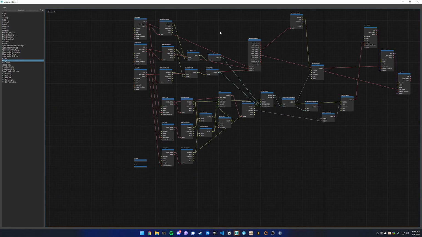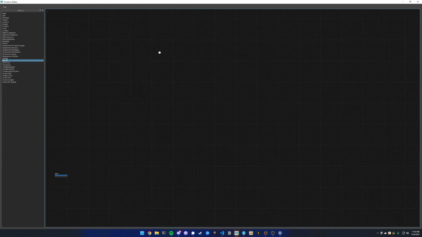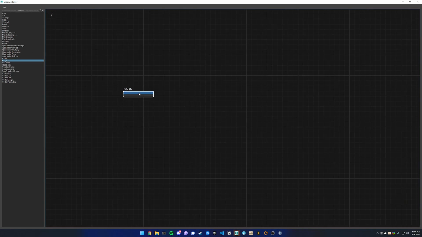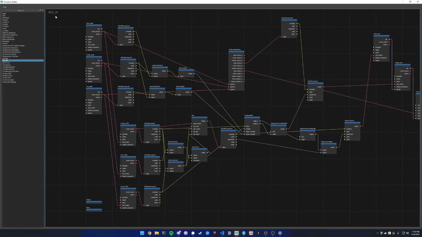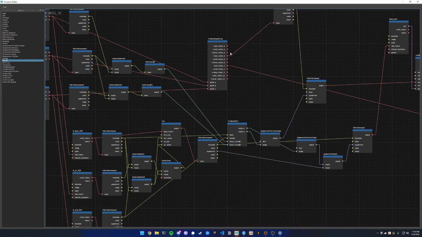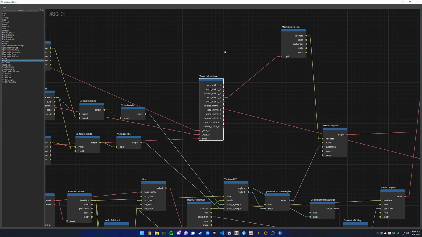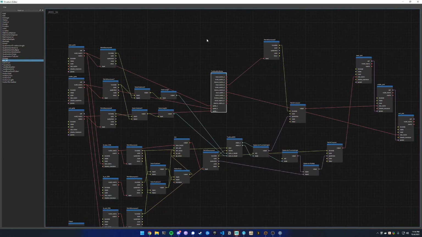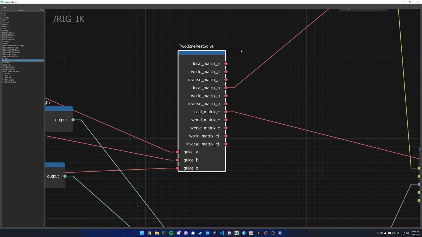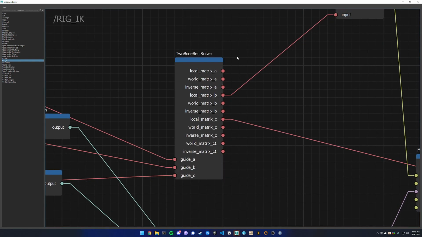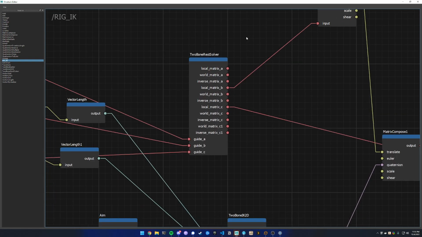This rig IK node in which I am right now, if I go inside of it, I get to that level, which you can see over here. And it has this 2-bone rest solver node. The editor is still very slow. It's definitely more of a prototype than a product ready for production.